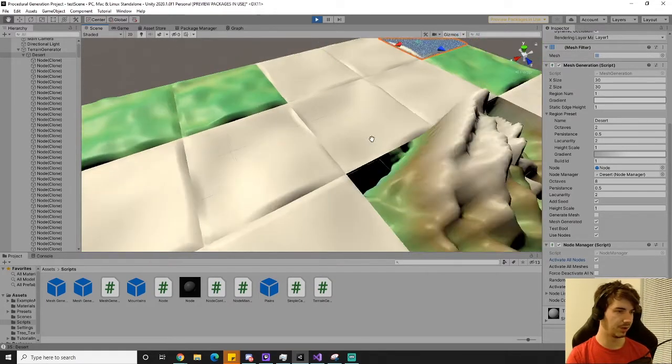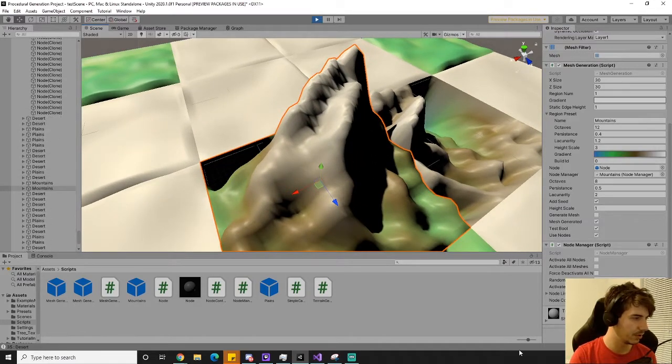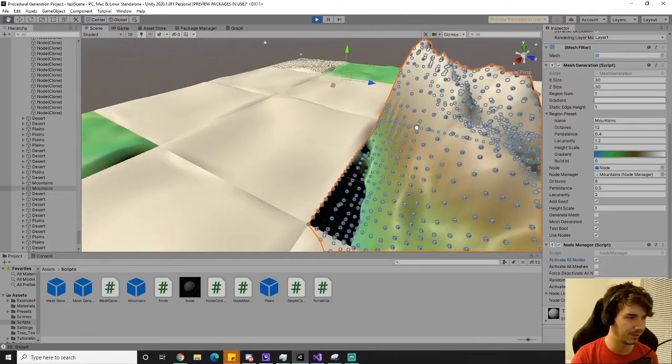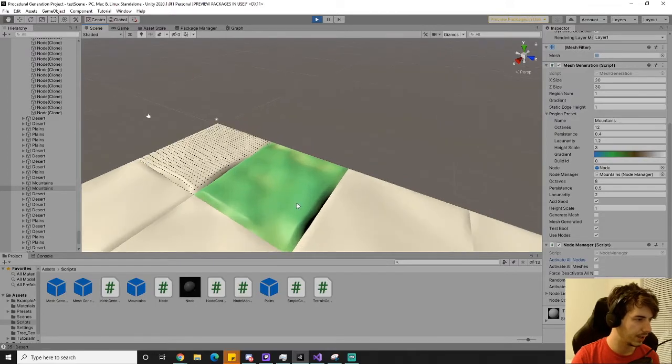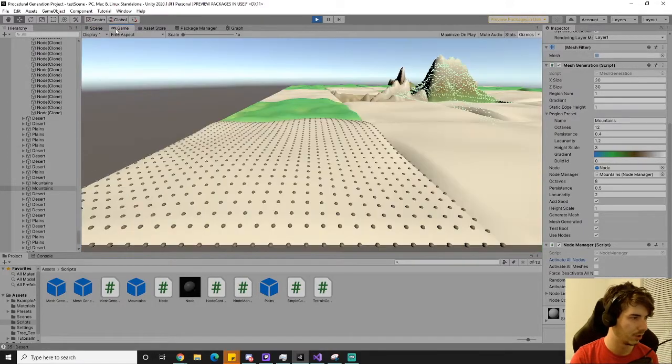I'm going to show off how this works on a mountain tile, just so you can see more so. They're spread across the mountain on both the X, Y, and Z. Now the thing about the nodes, this allows us to maybe make some deeper edits to our objects, and actually use them as a point of reference.